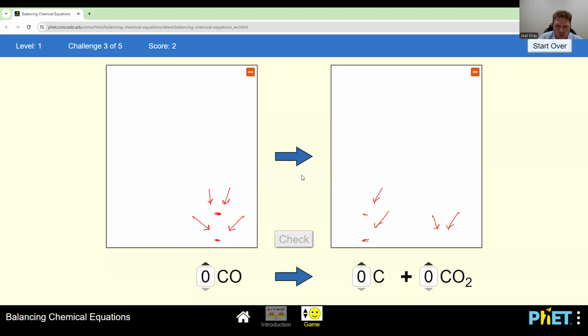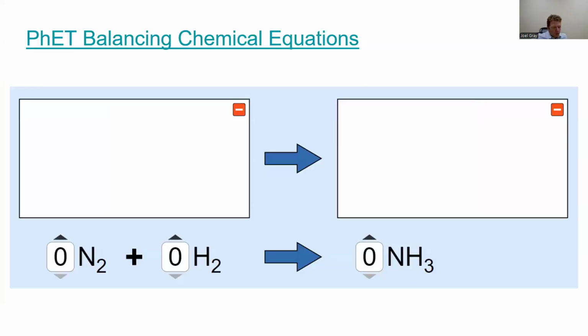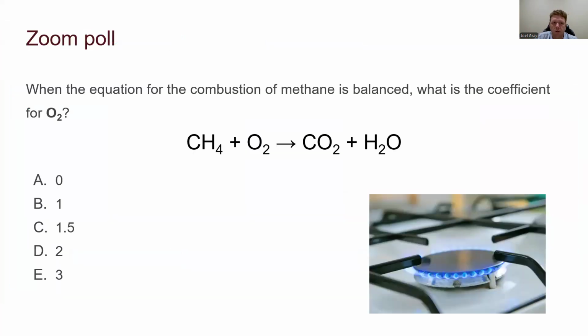So here you can now have carbon monoxide. I'm going to clear all my drawings. Carbon monoxide leads to C and CO2. That's a game that you can kind of tinker around with. And that's definitely going to be the complexity of chemical reactions that I'm going to use for your exams. So the more comfortable you get with that, the better off you'll be for answering questions about balancing chemical reactions.